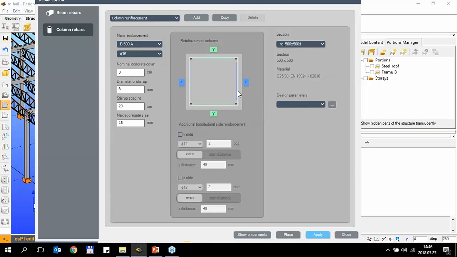The first one is the main reinforcement. And we can add some extra reinforcement on the side, on both sides of the section.